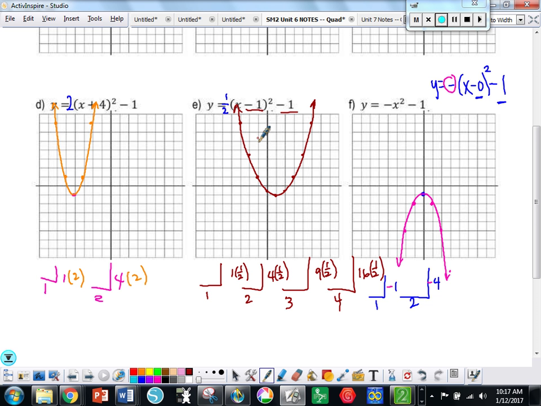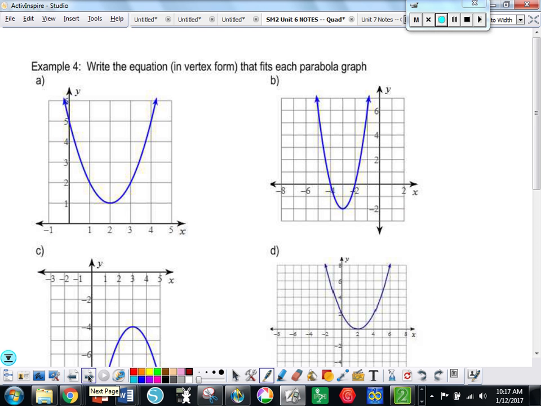Okay, the last page of the notes will help with the first page of the homework, so sorry that those kind of went weird. The first page of the homework is where you take 9 graphs and you match them with the equations, but I have 12 equations listed. There are 2 typos, so I've got to fix those for you before you can do the first page of your homework. But just know that there are more choices than there are graphs. So they're not going to match one to one.